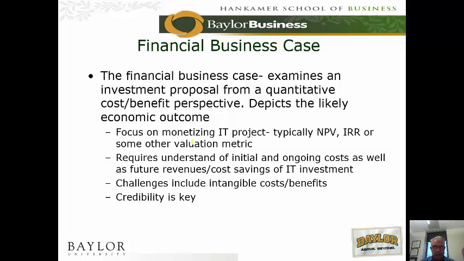Again, the financial case is simply looking at the benefits, the value of the project from an economic perspective. So you have to identify the stream of benefits as well as costs initially and over time, and use some type of financial metric like net present value or internal rate of return to compare projects. Certainly, if you can do this effectively, that helps greatly in differentiating between which projects you should fund versus those that you shouldn't.